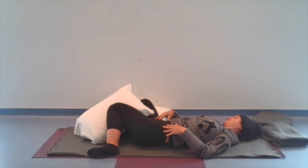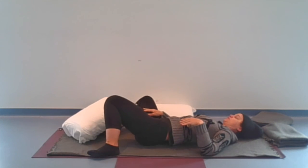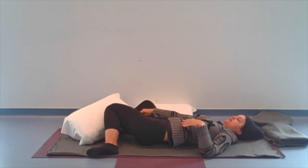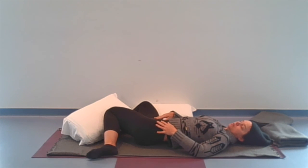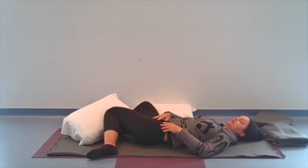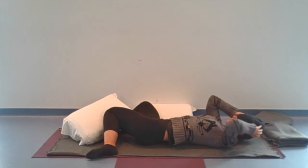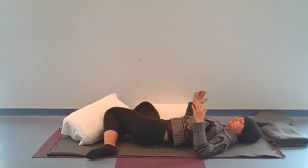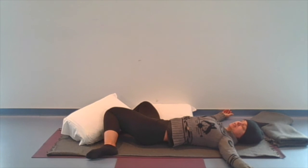Now, you might need less support, and if that's the case, just wedge those pillows a little further away so that those legs can move into a place of openness before stretch. Some of us might feel that stretch through the top of that thigh or that bottom hip, inner thigh. Again, maybe the hands will rest on the belly or somewhere out to the side, just inviting a little bit of openness to the chest and shoulders.